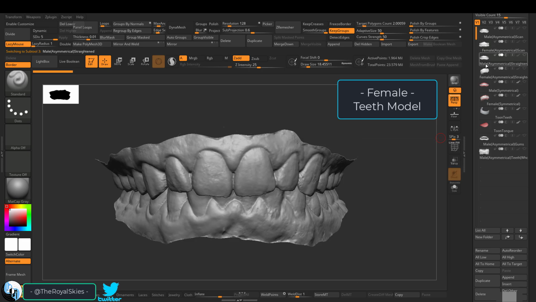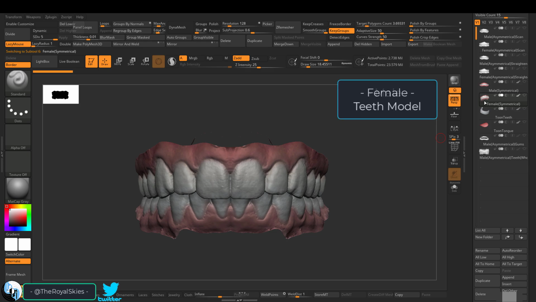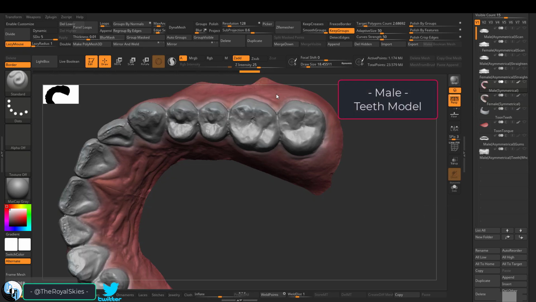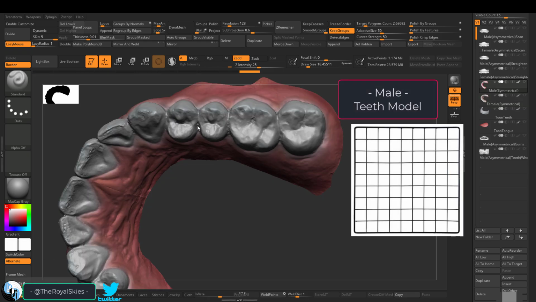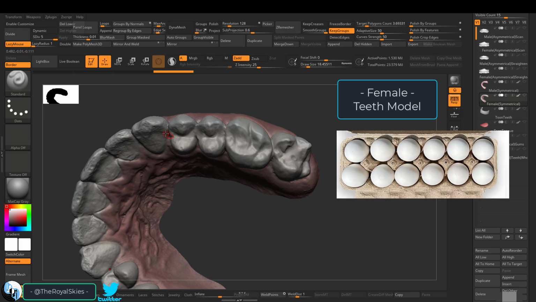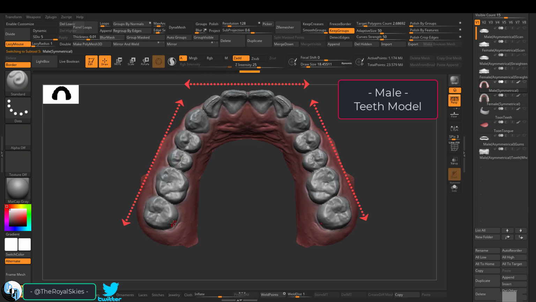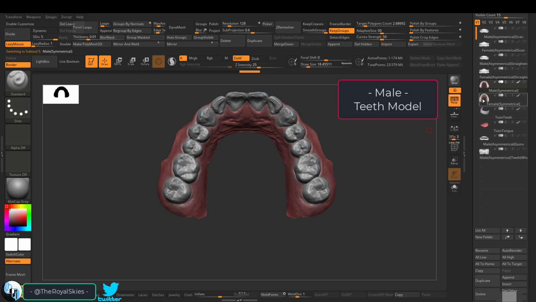Now, I've learned a lot about teeth from my bro, such as the male and female teeth structures are actually slightly different. Generally, male teeth are more square-shaped and they fit like a grid, while female teeth are more soft and oval-shaped, so they fit more like eggs in an egg carton. And female teeth usually arrange more like a soft U shape, while male teeth usually arrange more like a hard 90-degree U shape. And the male mouth size is also crazy bigger in general.